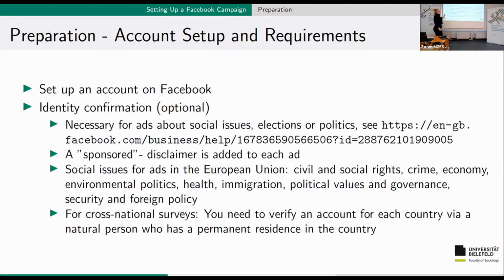If you want to do such specific research in a cross-national style, then it's important in your planning, in the preparation before starting with your campaign, that you need a verified account for each country in which you want to have this kind of advertising. So if you're, for example, planning to do ads in Germany, but also in the UK, and they are related to some social issue, then you not only need someone who is a German resident or a natural person of Germany, but also for the UK.